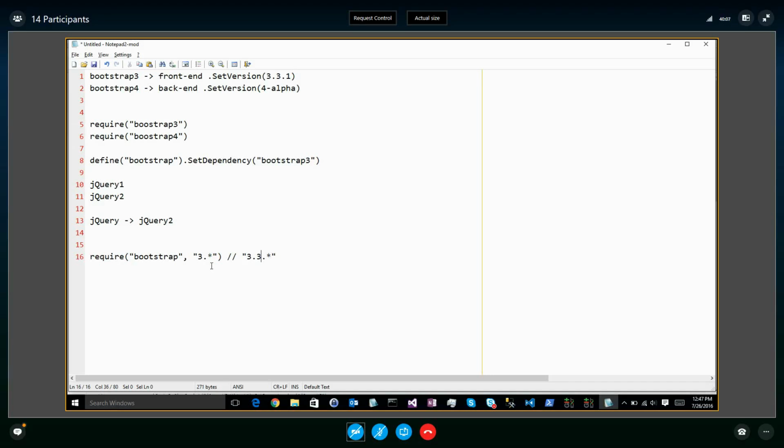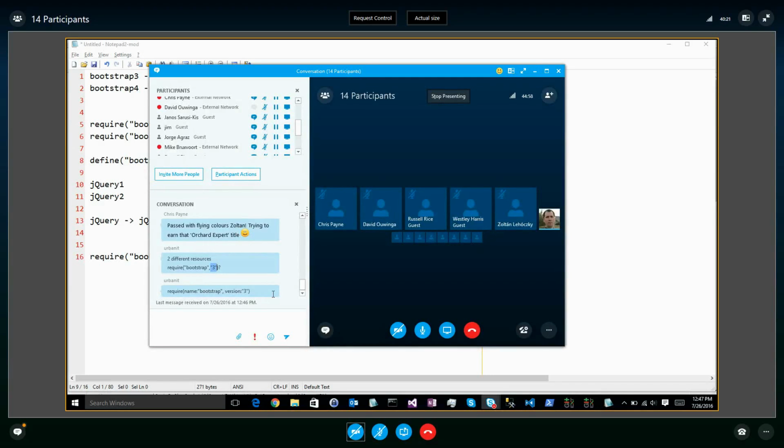We could do something like this, and then it will take the latest based on the prefix match. So not the latest of any version, but based on the prefix match. It could be also optional. So if we do Bootstrap, yeah, that could be a solution.